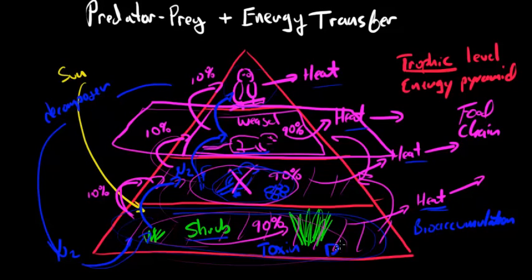But if we have a toxin like DDT that gets into the system, then it's in a small amount in the shrub or in the water plant. But in the bird now it's a higher percentage, so it makes the bird somewhat sick. Then as it goes up the food chain, it's in an even higher percentage because we have less weasels to absorb all of that toxin. So as you go up the food chain, it accumulates in the biomass of the population - that's why it's called bioaccumulation. As it accumulates into a higher percentage in the biomass, it can make those organisms sick. So the toxins actually get worse as they go up the food chain. They don't dissipate like you would expect them to do because we think each step up the food chain we're losing something, but in this case it's accumulating all along the way.